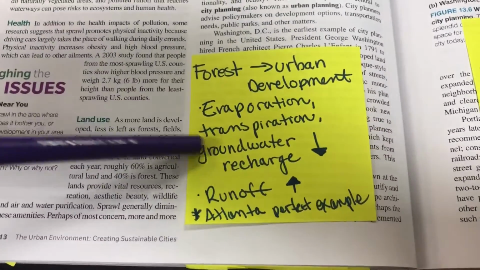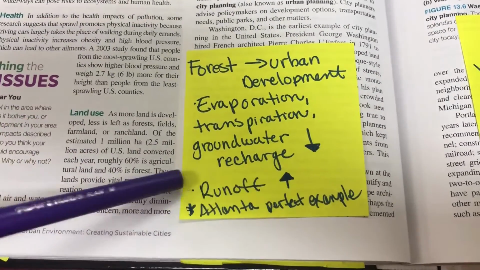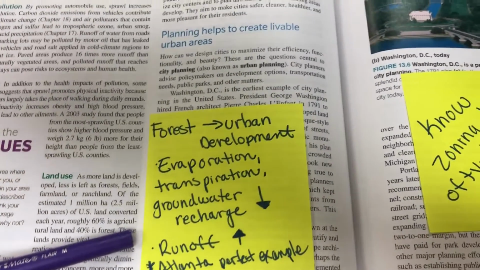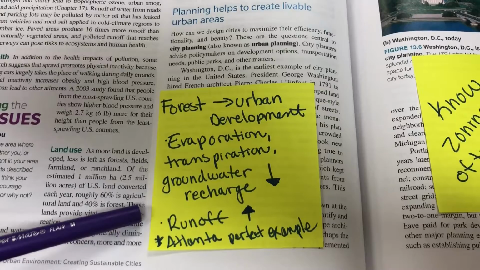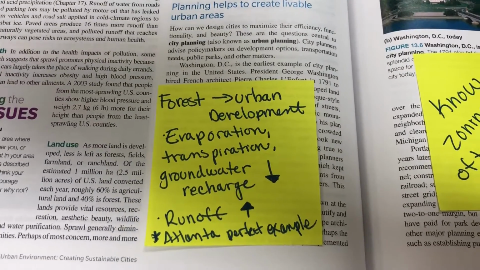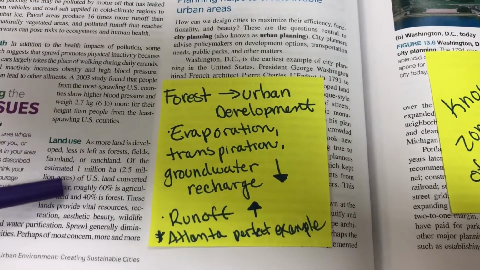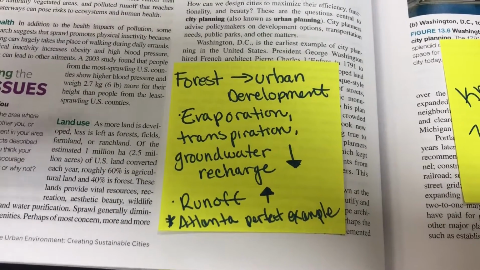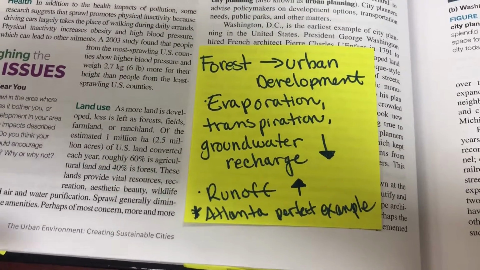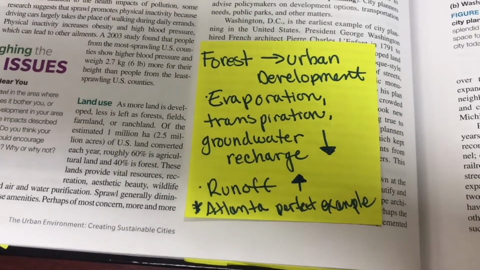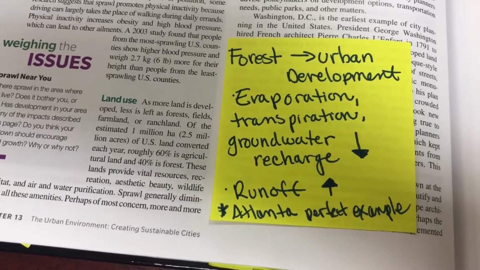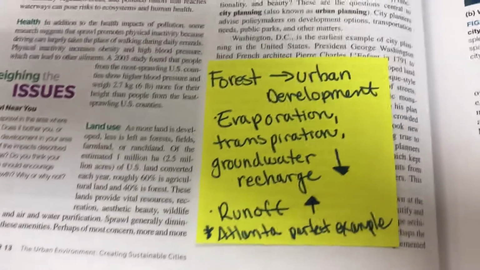Okay, urban runoff specifically, which we kind of talked a little bit about with transportation. Okay, Atlanta is a perfect example of this. Atlanta is sprawling like crazy right now, and basically all of its natural vegetation and forests are pretty much gone. All right, and this is a big negative because, again, remember, your forest and your open green space actually is an aesthetic beauty. It adds to recreation as well, water purification. So we're actually destroying a lot of these amenities.